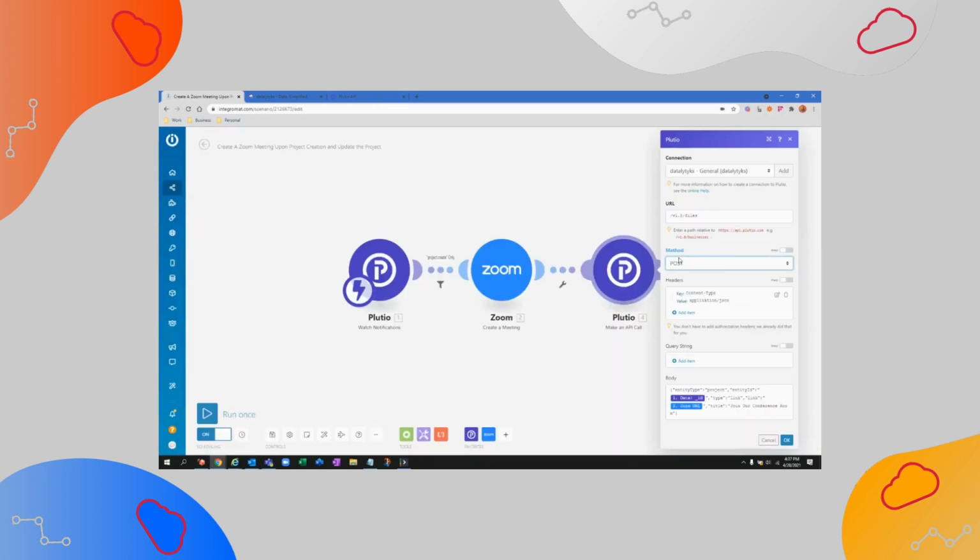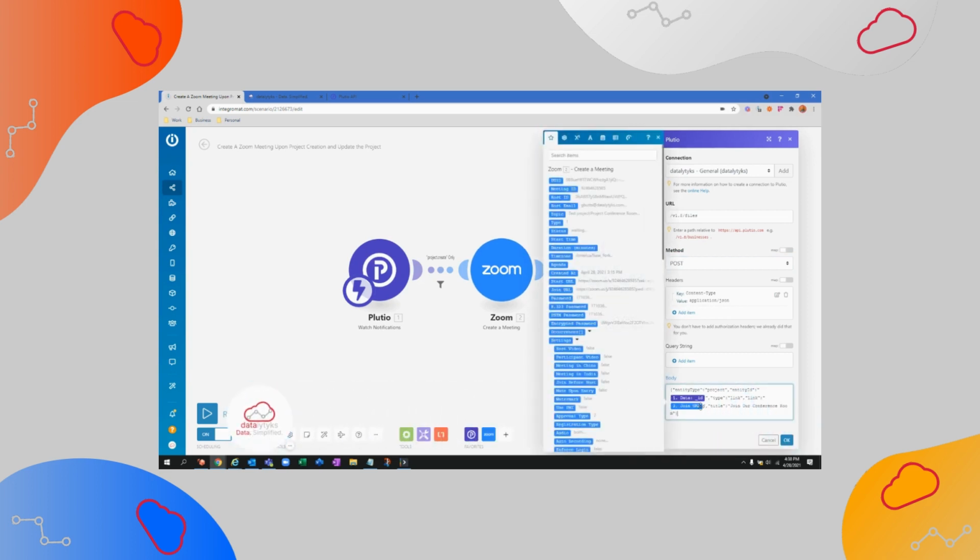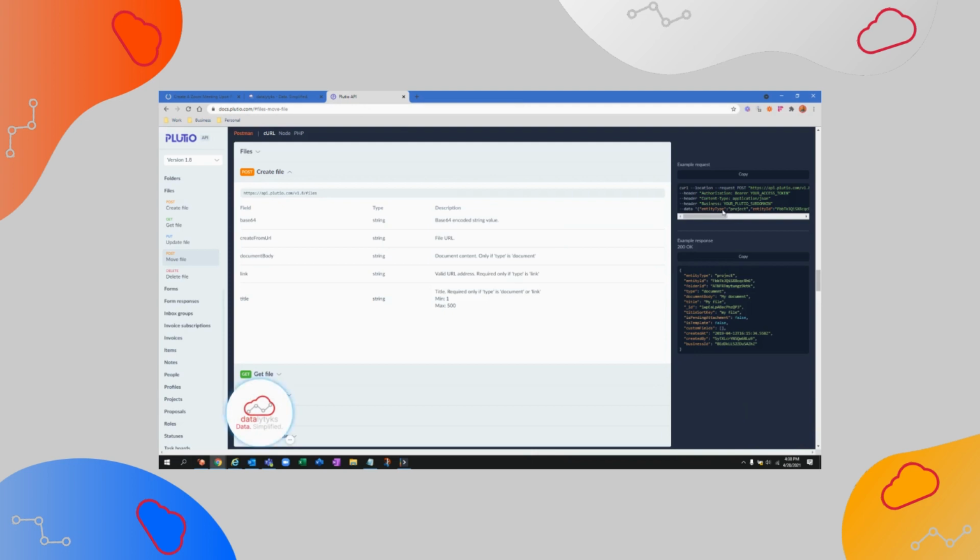Now again, you saw that right here in this method. Get, post, put, patch, and delete. So we're using the post method. The headers, this is all pre-built for you inside of this module, so you don't need to touch this. The only piece of this that you'll need to touch is inside this body section down here. Now, in this video, if you need it, I can attach a version of this scenario if you'd like to get this information. But essentially, all you need to do, and I've already built this in my module, but you're entering the information that they have up here.